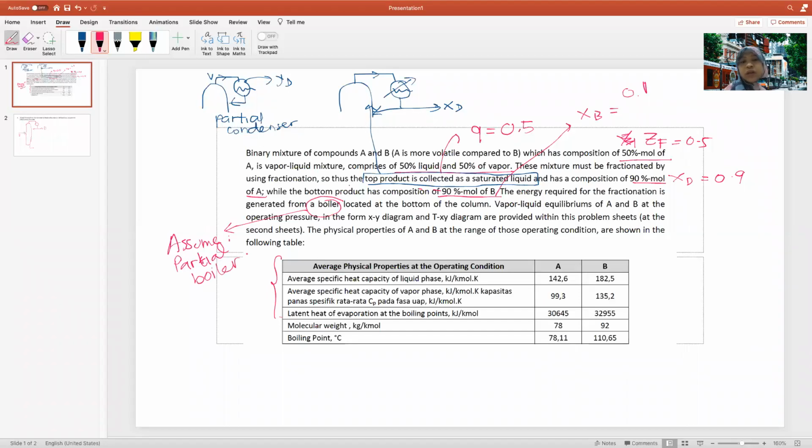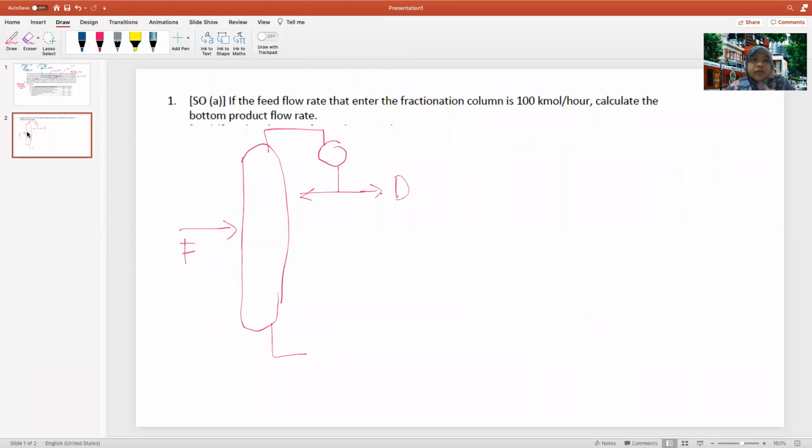Otherwise, if we call it a total reboiler, we heat up the mixture with steam, for example. It's based on that. So this one is a partial reboiler. Okay, so I'm gonna write this as a partial reboiler. In a partial reboiler, all the liquid there is heated up, so some of the vapor goes back into the column, while the liquid is withdrawn as the bottom product.